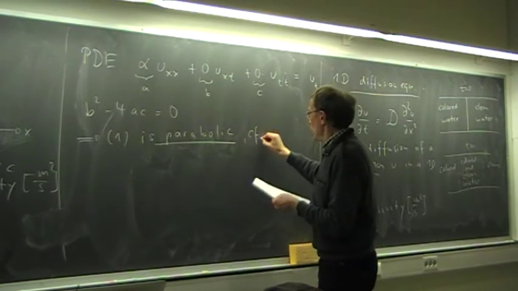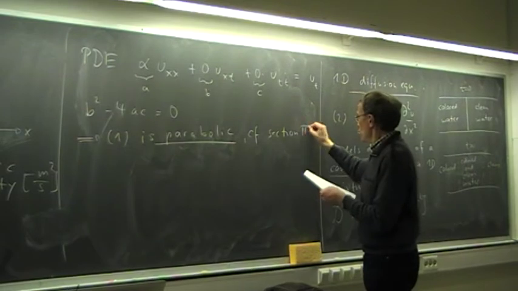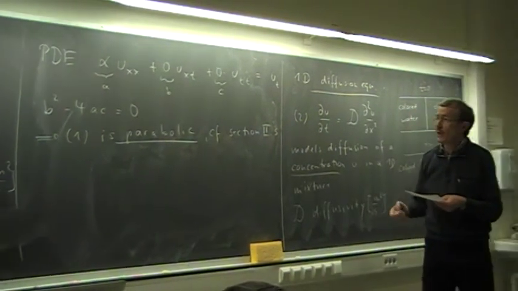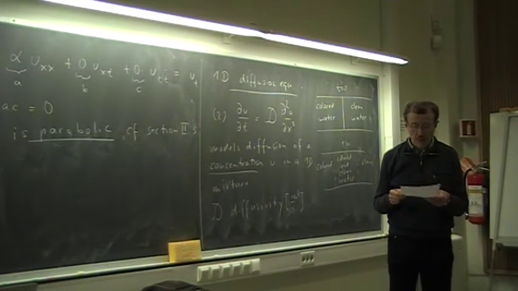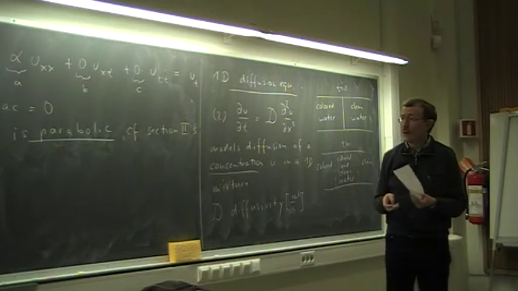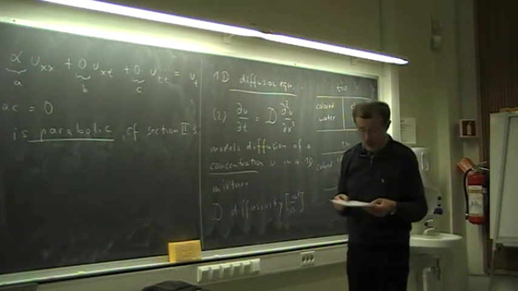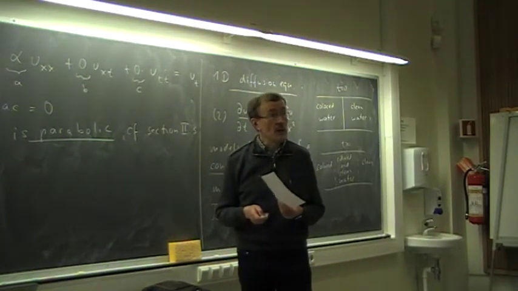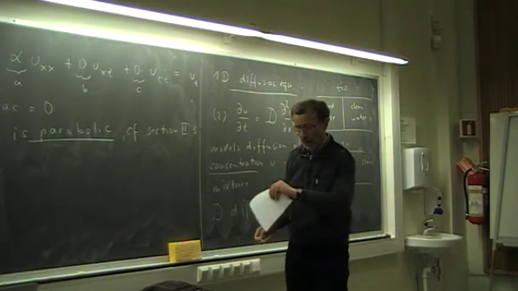And look at section 2.3 of the lecture where we discussed them. The exact solution can be obtained by separation of variables, or you can find a similarity solution. And you'll see examples in the book. And also, last not least, in exercise 4, you have an example to solve this problem.